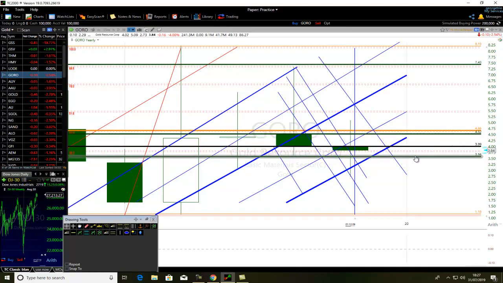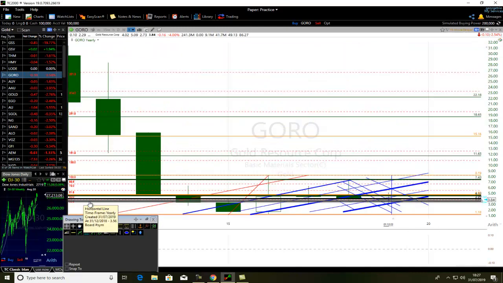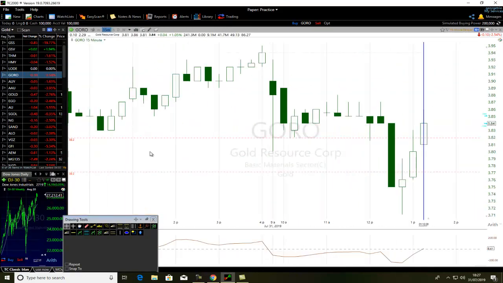Okay, so now I know that those black lines that I have on my chart plus the orange line are what I like to call high impact key levels. The price usually will acknowledge them, there will be some reaction around a high impact key level, and we want to know where they are.